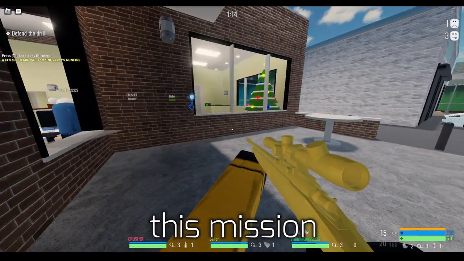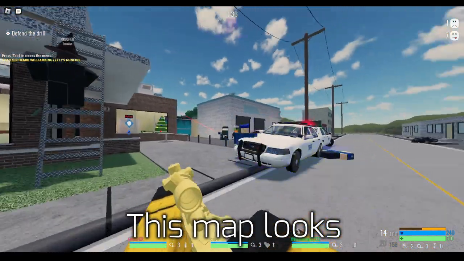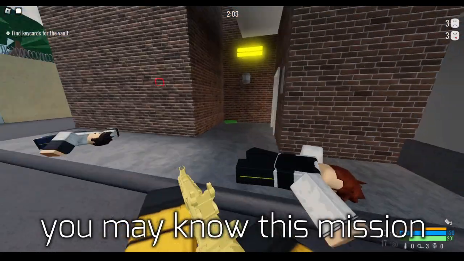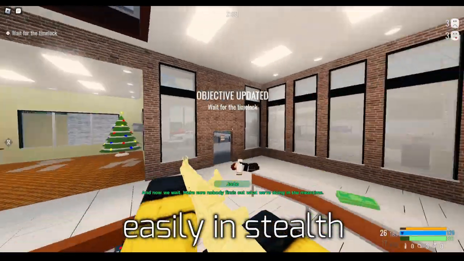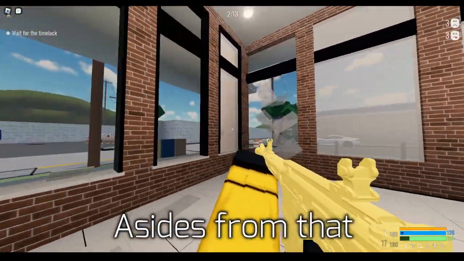Ah yes, this mission. I surely had nightmares with it before. This map looks almost the exact same as it did 6 years ago, but with a few notable tweaks over the years. Now, you may know this mission for being a decent start after doing an infamy, since you can do it easily in stealth with a large amount of skill points required, aside from that.